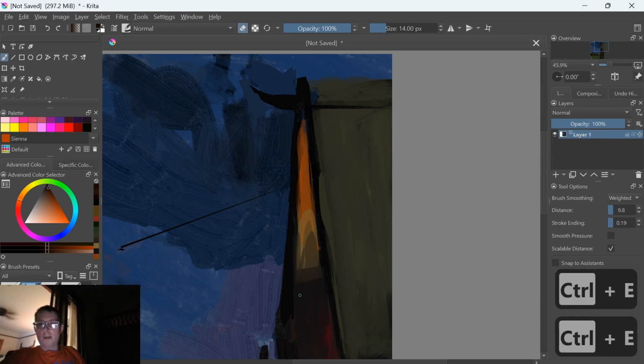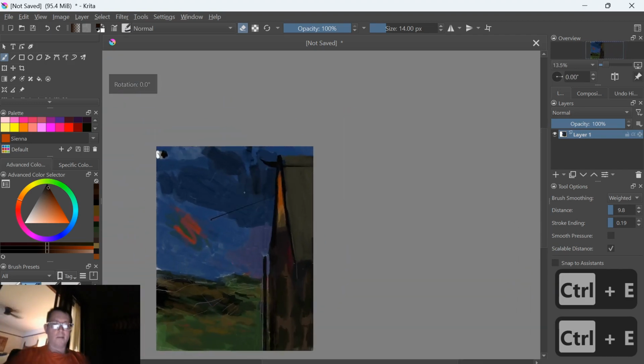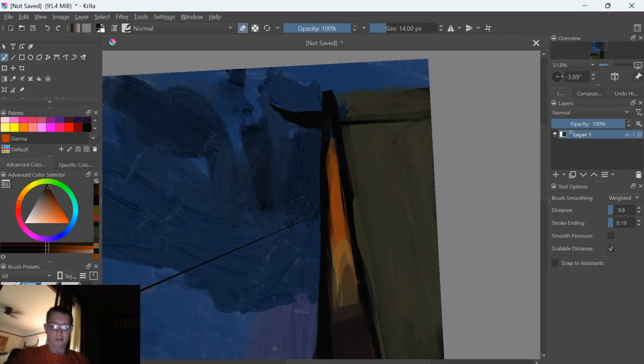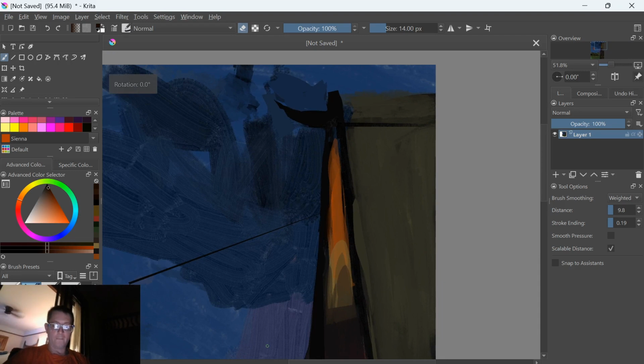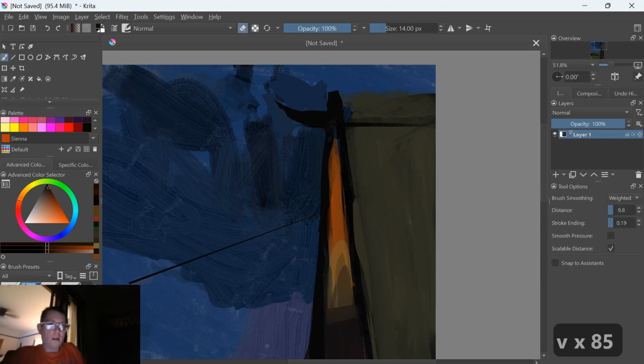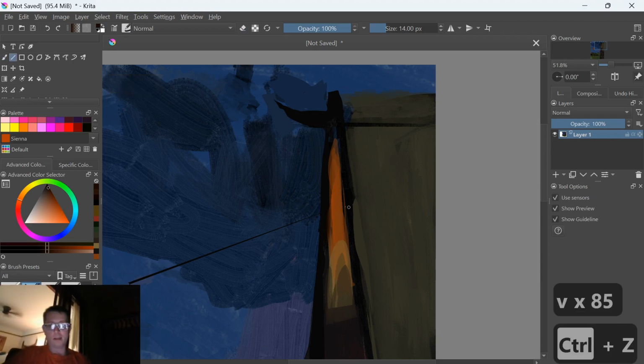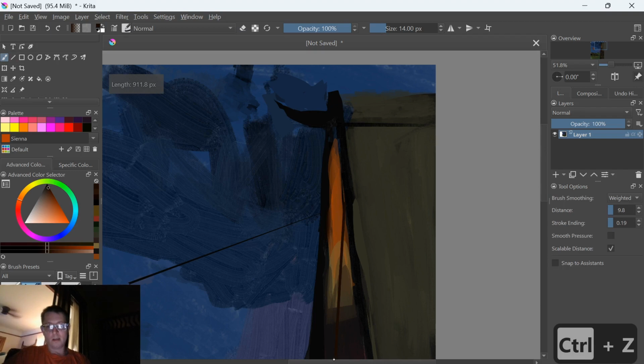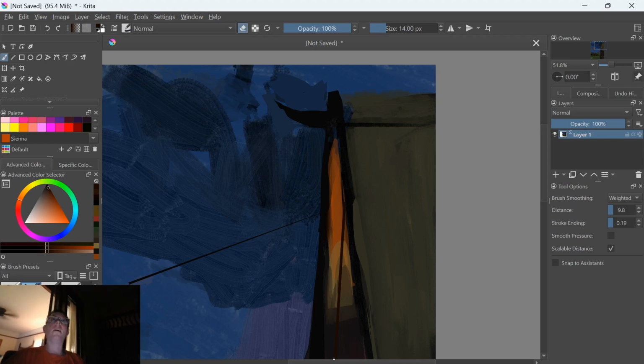Again, I got low memory. Let's just merge all these layers down. We don't need layers. Plein air is about living in the moment. I don't know, when do I hit erase? If you hit E, it toggles any brush into eraser mode. So I use that a lot in Krita for getting stuff done without having to switch brushes.